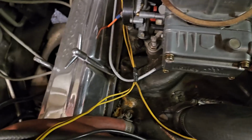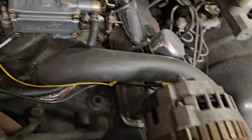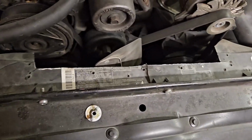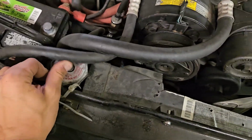Dude. This is gonna be the easiest. Look at all these wires though. Wires are a little sketchy, but I'm used to that. Damn. I don't even know where to begin. This has not been sitting that long at all. I don't know how I'm supposed to get to that, but we'll figure that out later. All right, let's pull the dipstick out.